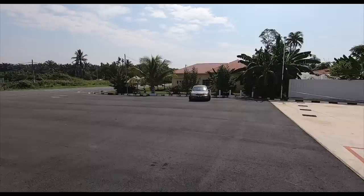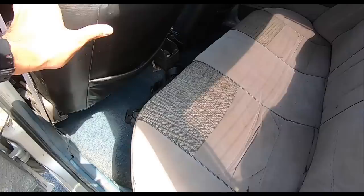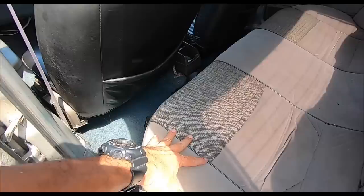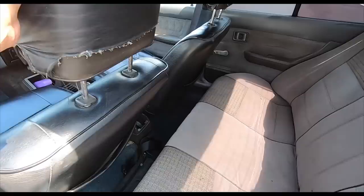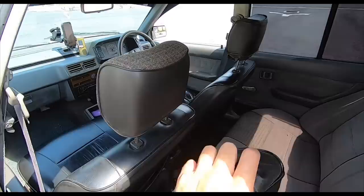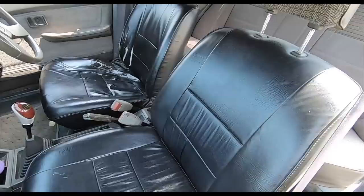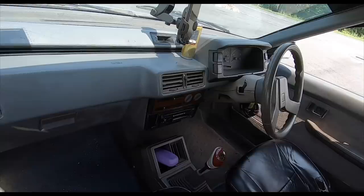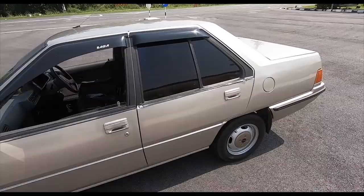After refuelling the car, here's the originality of it — those are seat covers, but I'm hoping the original seats underneath have the same texture. Let me remove this so you can see it — let's discover this together. Yes, that's the original texture right there. That's the original texture of the first-generation Saga Mahathir. This is the car I grew up with — the car that Tun Mahathir launched back in 1985 when Proton first started as Malaysia's first car company.